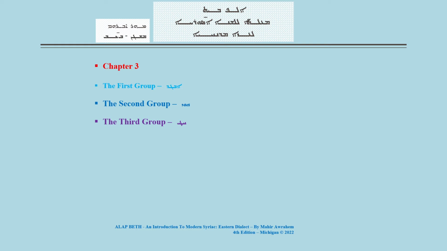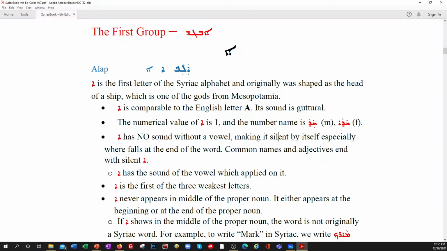And by the way, the 7 vowels will be repeated with every single letter we're going to learn in the future in the second part. So that is going to make sure that we remember or memorize the sounds of each vowel with the letter. So let's move on to open the file for the first group here.